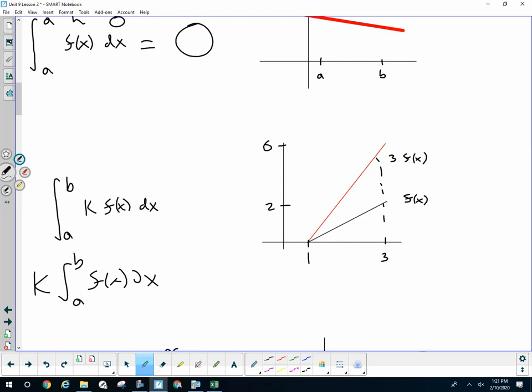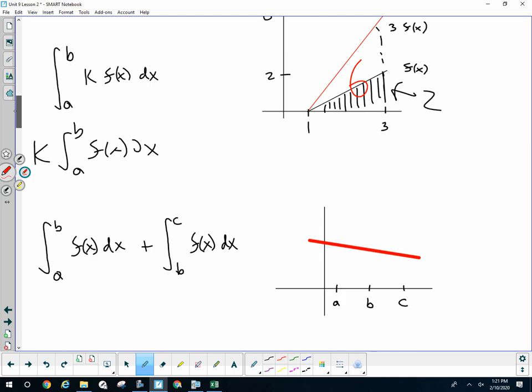This one seems very logical, that if I know this area is 2, and then I multiply it by 3, this area ends up being 6, and you would be correct. And you could see if I multiply all these function values by 3, it creates these function values. I end up with a triangle, base length 2, height of 6, so that's 6 as well. So most of you will kind of skip this step and just take the number and multiply by the area under the function. Just be careful because it won't always be the case.